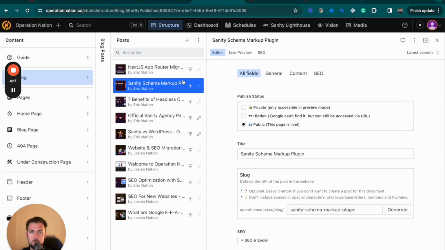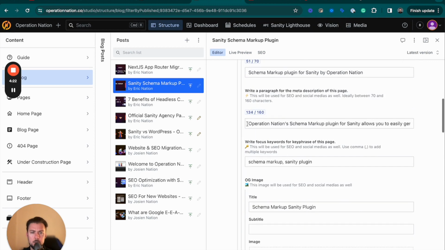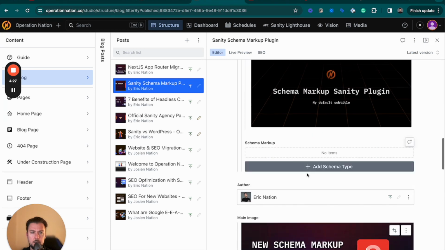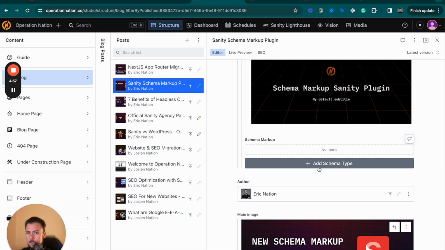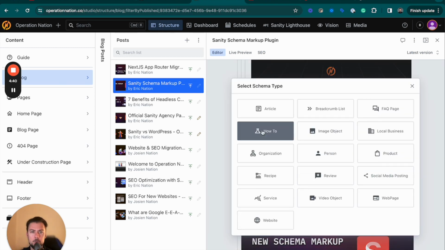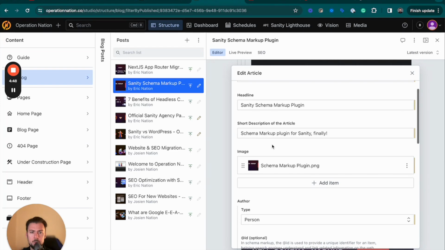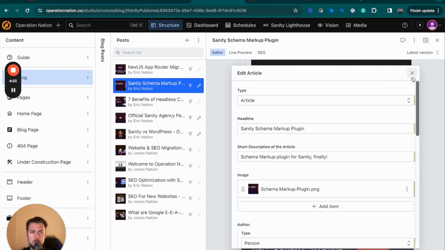Let me show you on our back end what it looks like. So we can go to one of our blog posts, go to the SEO section, and you can see right here for the blog post particularly, at least how we have it set up, if you don't add one manually for blog post articles, it'll just automatically generate it for you. But we can do it manually right here. So let's select article. It pre-populates all this data for you, which is nice. And let's just use this. So that's all good to go.